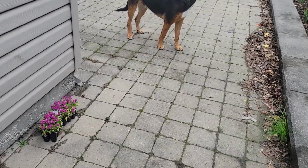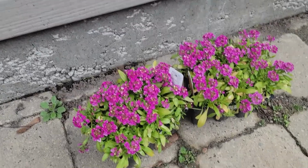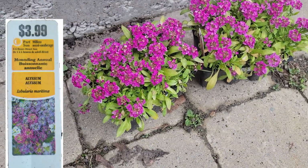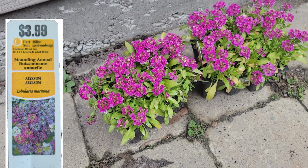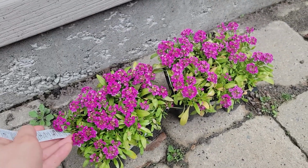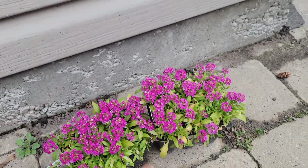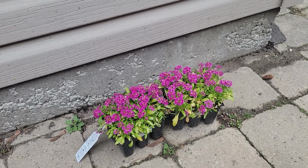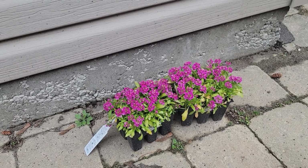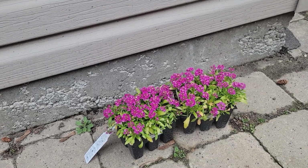Okay, so I totally lied. I did buy something because I couldn't resist. These are planter flowers, alyssum. In my mind, they're going to grow into this mounding heap in the planters. I just couldn't pass up any opportunity for plants, and I'm trying really hard not to buy any plants, but these guys just, I don't know, they just jumped into my cart. I don't know what happened.